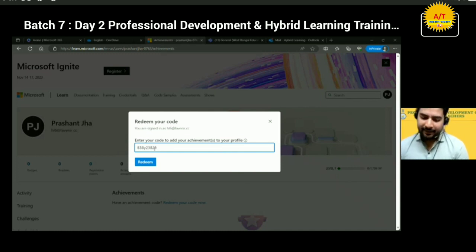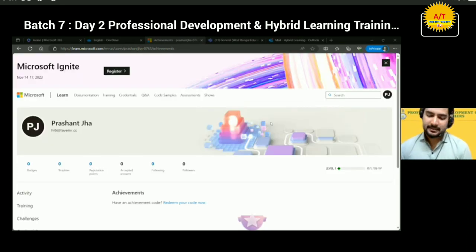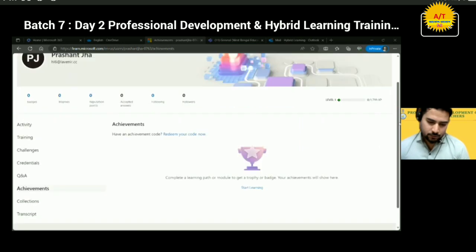Then redeem it. You will get all the certificates you are entitled to after completing the test and passing it with 80% criteria. Right, so that's one of the important things. The test questions will be objective questions, about 15 questions. Questions are from Outlook, OneDrive, Teams, Word, PowerPoint. Basic applications of Microsoft will have questions too, and they are all objective.